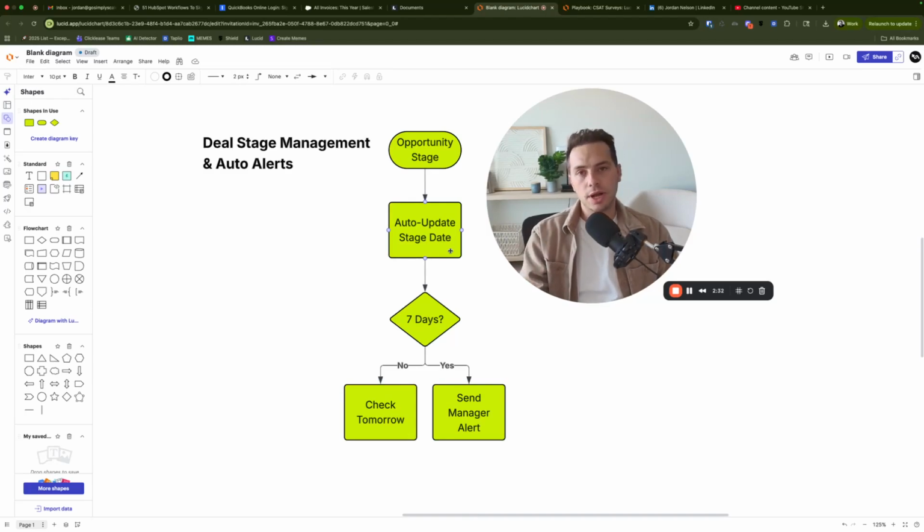When they send out a contract, it will capture that and it'll say, hey, there was a contract sent. We should move this into contract sent. And so for those different automations or those different triggers to have that automation, it will take some friction out of the sales rep's life. This also helps your sales manager. This also helps your C-suite.